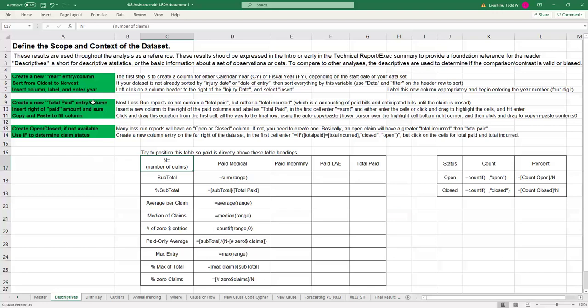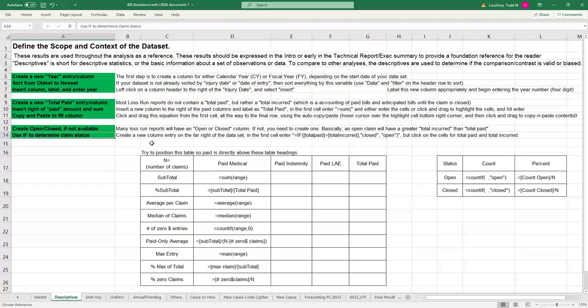Next, we need to create a year because we have the date of injury, but we need to create something that encompasses a 365-day period. And for our data set, we use fiscal year because it started in April. So we'll go April 1st through March 31st. In other data sets, what I've done is it starts in July, and so I'll go July 1st to June 30th. If I had one that started in October, I would go October 1st to September, whatever September goes up to. And I would just then go in and manually code those.